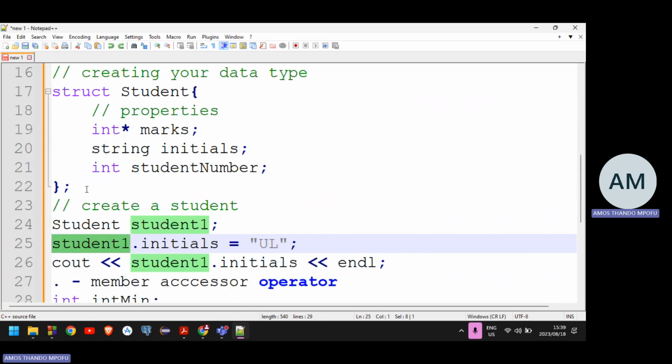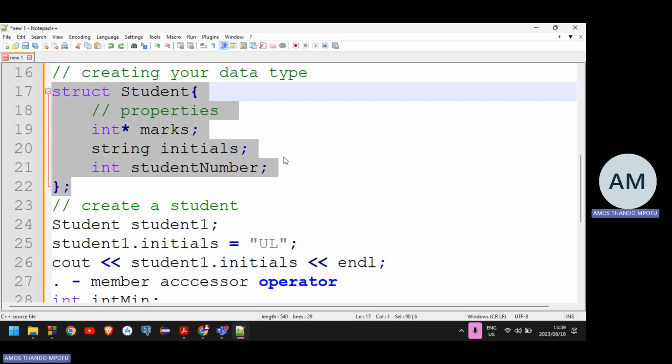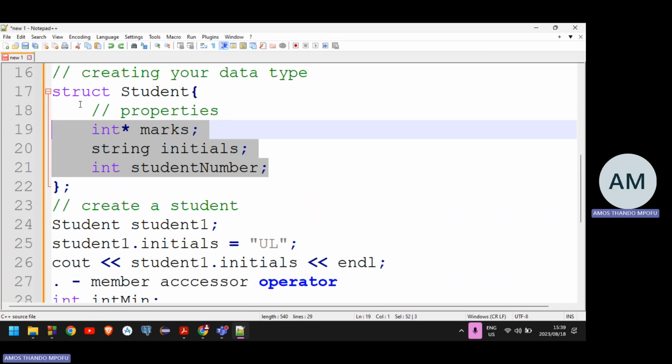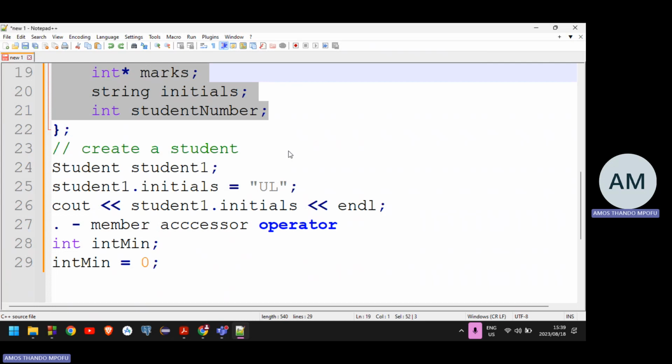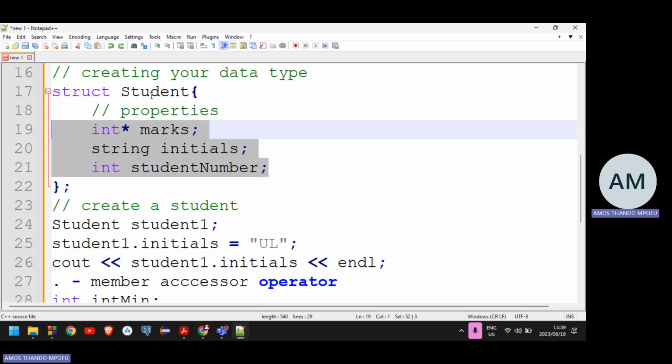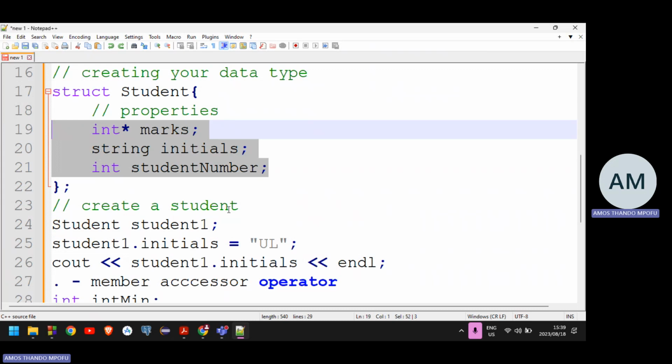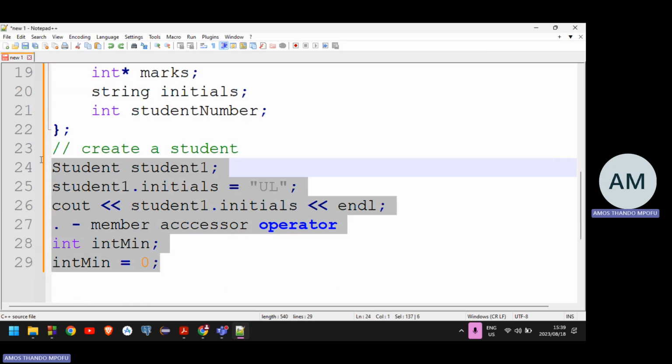But the record structure has limitations. The record structure was meant for only data, so only properties. So now it became a problem with just having something that you can use to define your own data type, but you can also define the functionalities for that data type. So that's when they had to come up with things like classes.